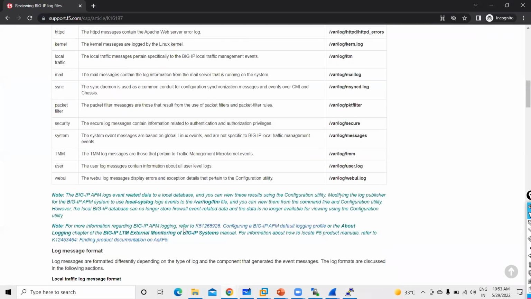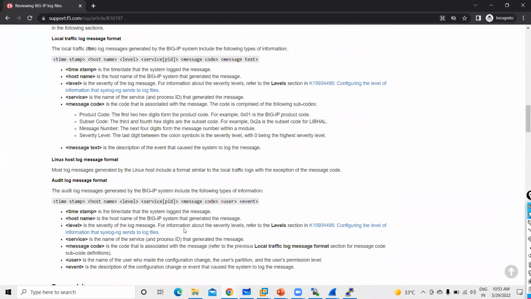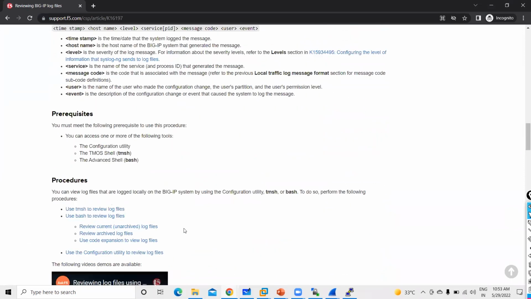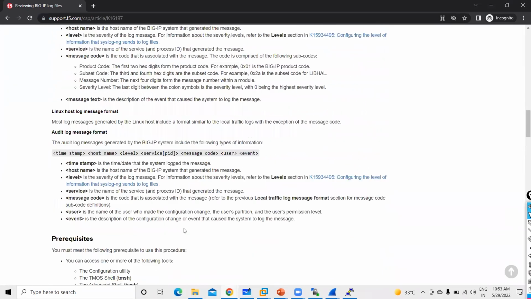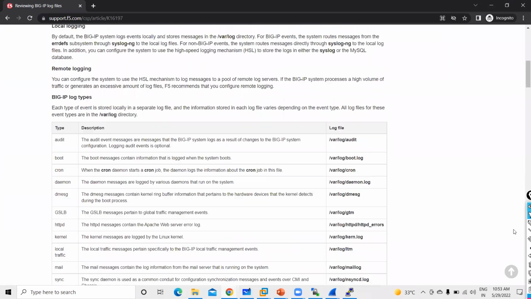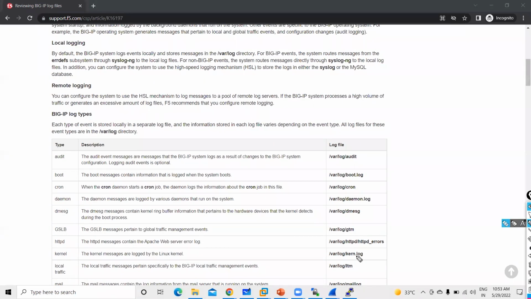So these are all the log files which are stored, guys. You can just refer to this article. It will help you. But most important for us is this file, /var/log/ltm.